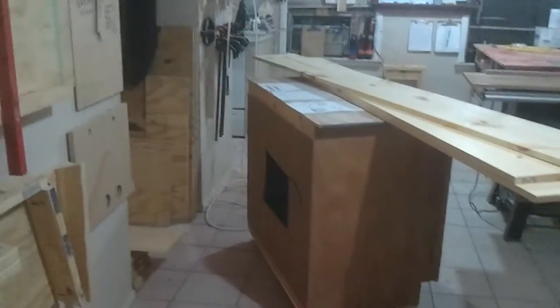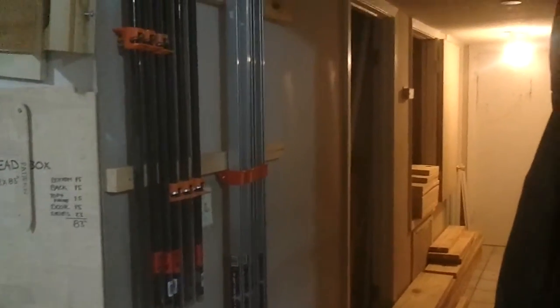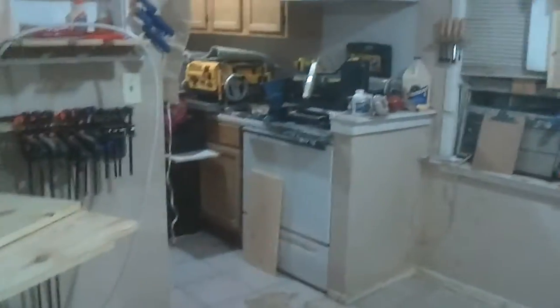So that's it. A long 20-minute shop tour, I guess. Mobile base, table saw, miter saws, lots of storage, couple platforms for working on items. There's 3 bedrooms in this apartment, and those two on this left-hand side are just junk storage for my job. Back one is junk storage. Bathroom's blocked off. There's nothing in there anyway. So basically, living room, dining room, kitchen, shop, in an apartment complex. One of the benefits of being maintenance for your day job.